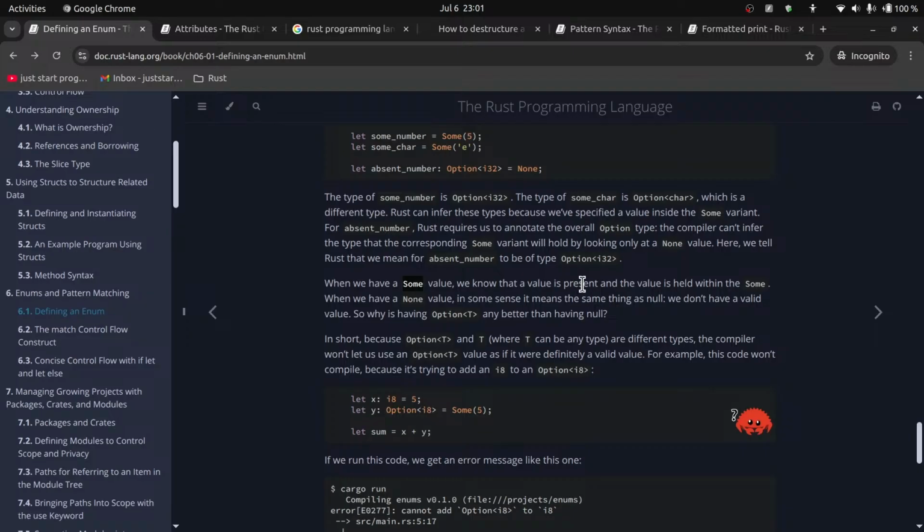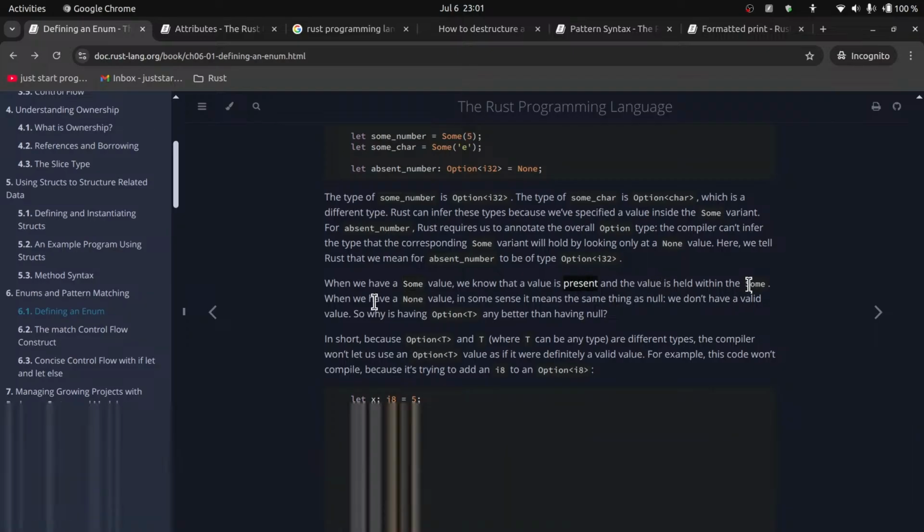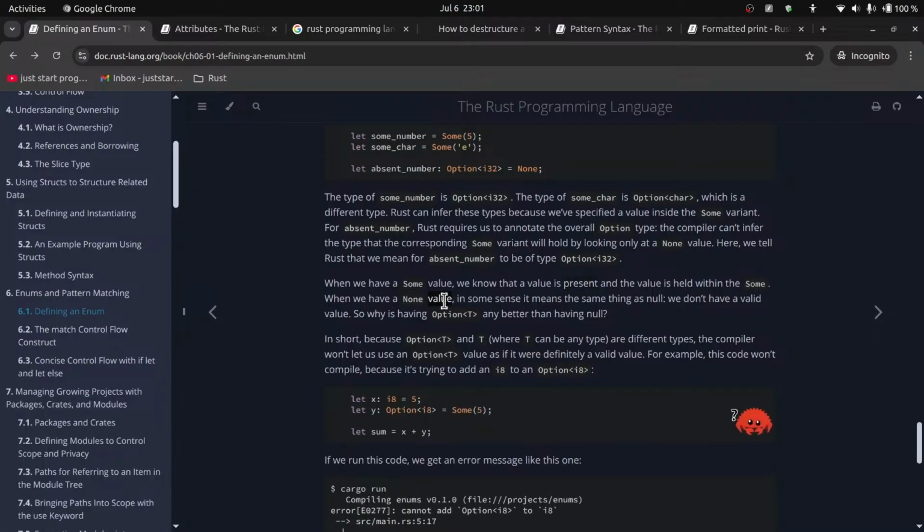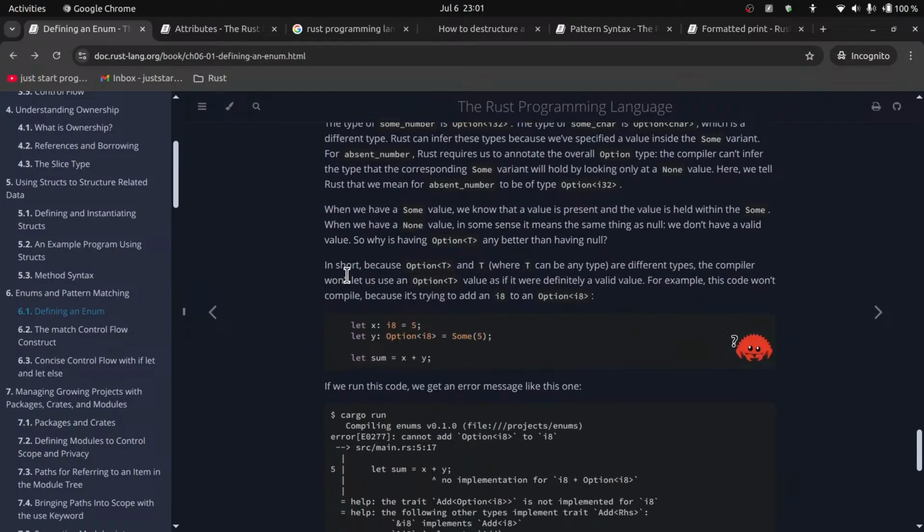When we have a Some value, we know that a value is present and the value is held within the Some. When we have a None value, in some sense it means the same thing as null: we don't have a valid value. So why is having Option<T> any better than having null?